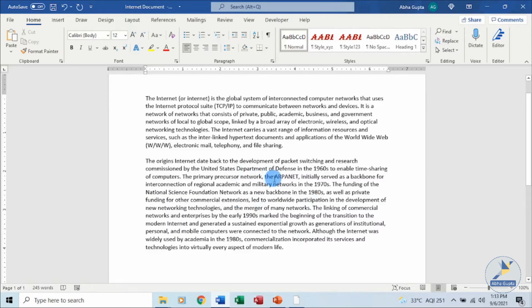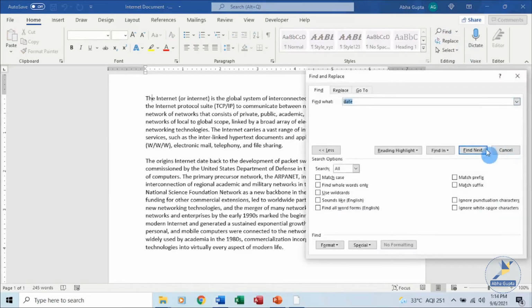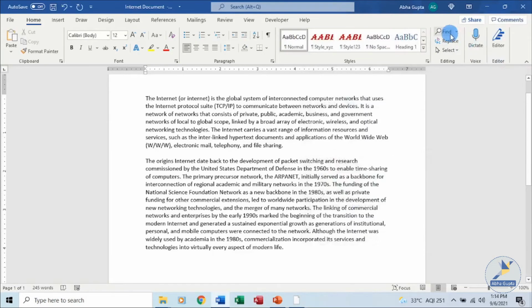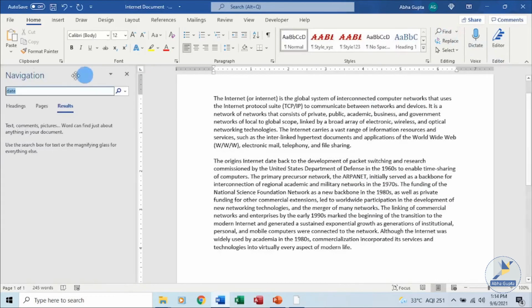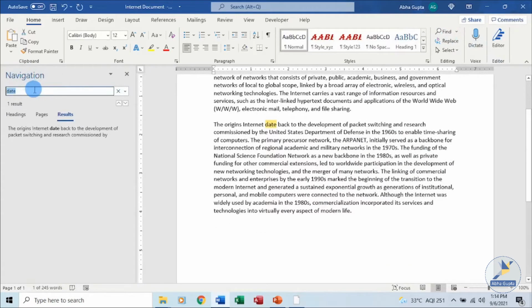While we are working with our document, generating a report or working on a research paper, there are times when we want to look for a certain word in the document. So in your Home tab and under your Editing group, you have the Find command over here. You can click on the drop down and click on Advanced Find, or you can always click on Find. If I click on Find, it will open the navigation pane and I can look for a particular word from here. It will be highlighted in my document.